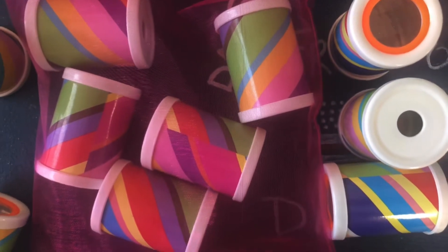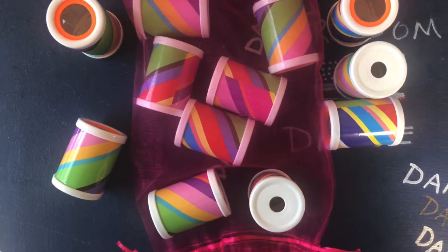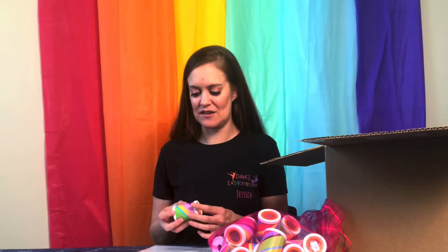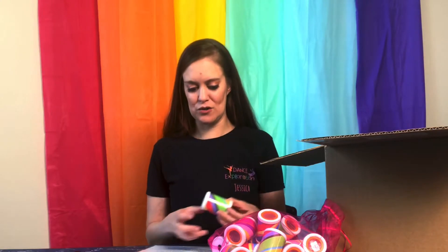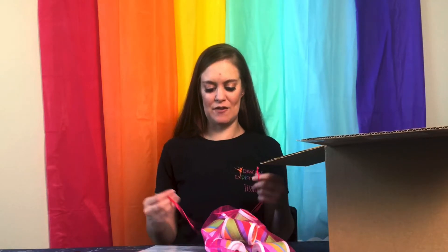Moving near and far is really a great idea for spatial concepts and also for teaching depth perception — I just did a post on the importance of teaching depth perception, so check that out on my Instagram. You can also spin the kaleidoscope slowly and look at the lines on the outside — what do you notice about them? A personal idea I would add is having kids make little butterflies and look at the butterfly wings through the kaleidoscope as a fun craft activity.